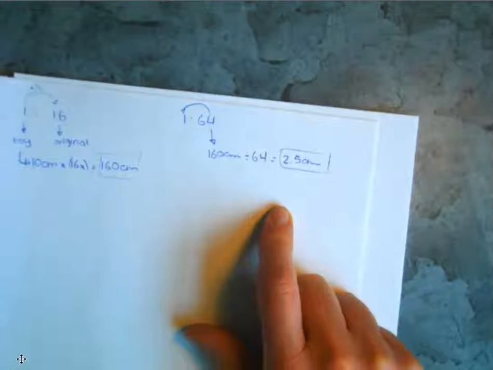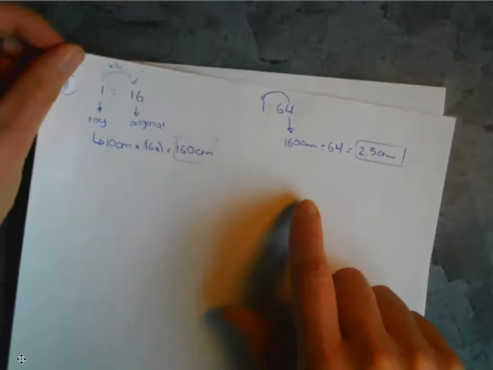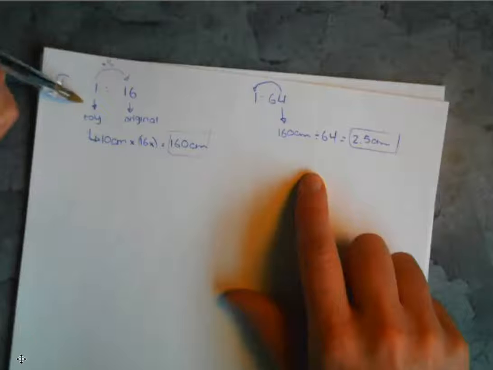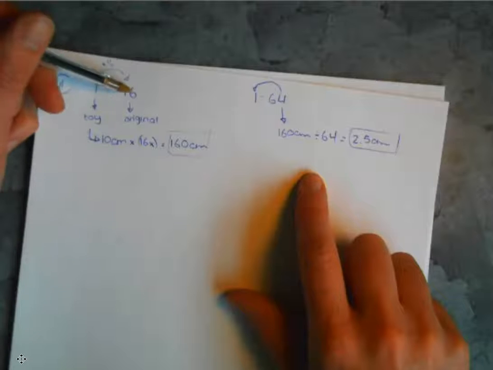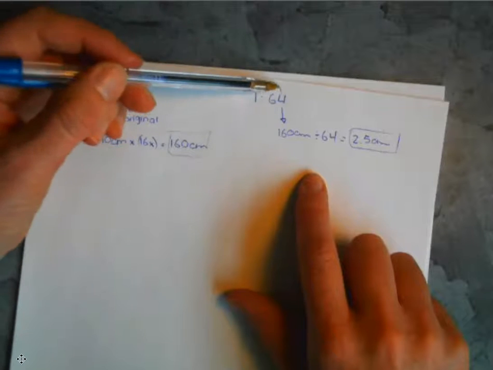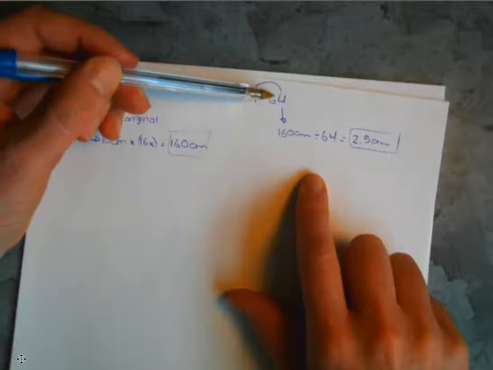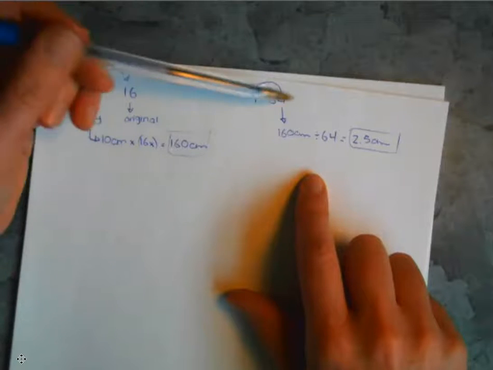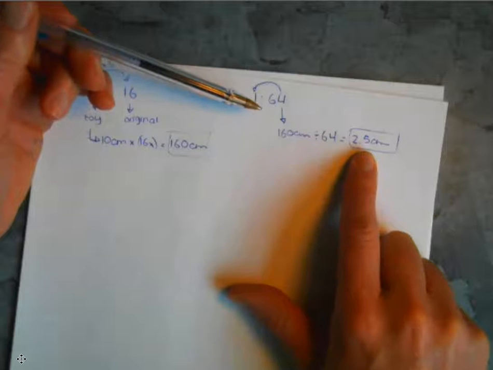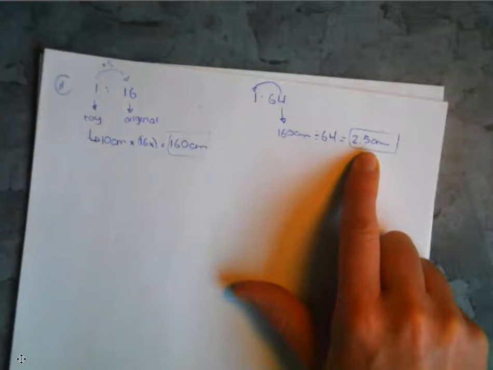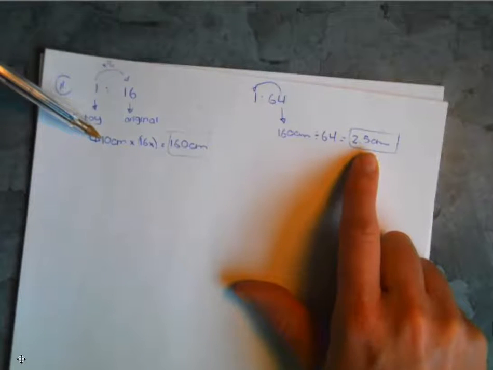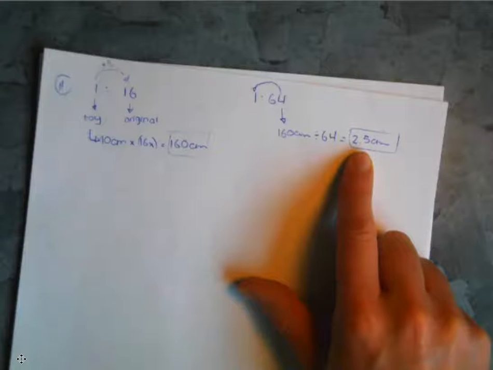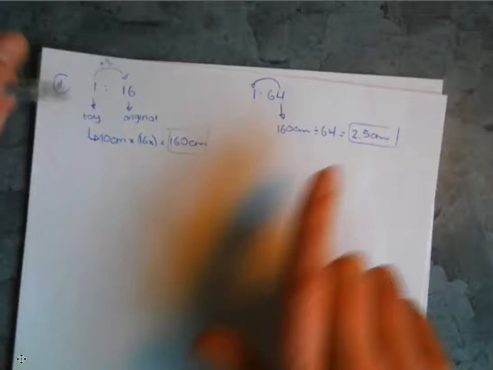And then just really quickly, you always want to think about whether that makes sense. Like we said, the toy that she saw in the store was only 16 times smaller than the original pig. But because this toy is much smaller compared to the original, because the original is 64 times as large, it makes sense that the length of the toy pig she found online should be smaller than the one in the store, which was 10. So now we have a length of 2.5 centimeters. Yeah, so that's everything for number 11.